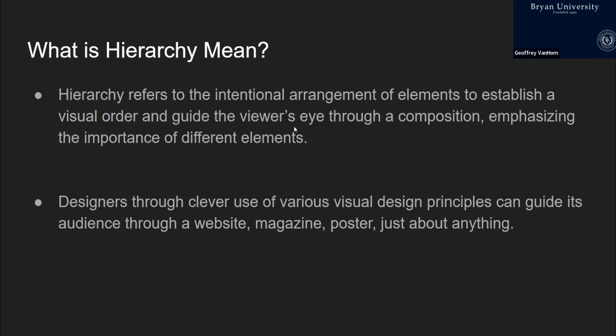So, what exactly does that mean? Well, hierarchy refers to how you arrange and use text, images, icons, buttons, patterns, all sorts of those types of things. How you arrange and lay those out on a page in relation to each other will create a flow for your viewer or audience. And through clever manipulation of all those elements, you can guide your user to the specific information that you need.